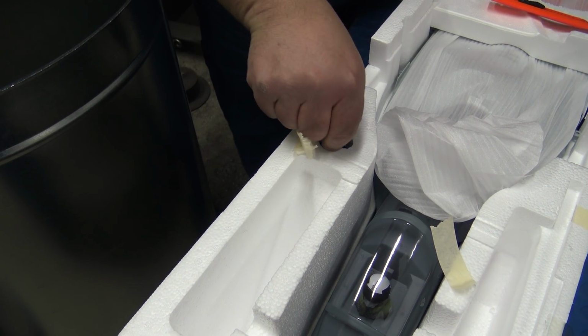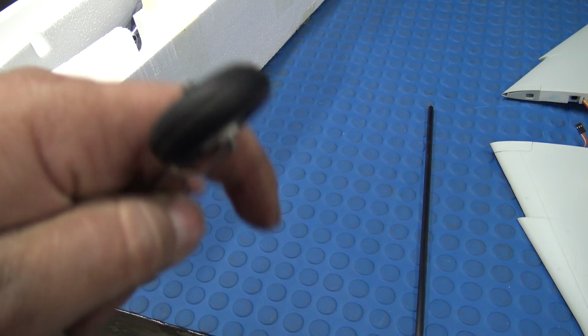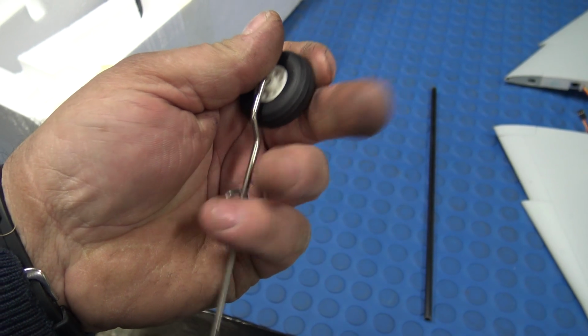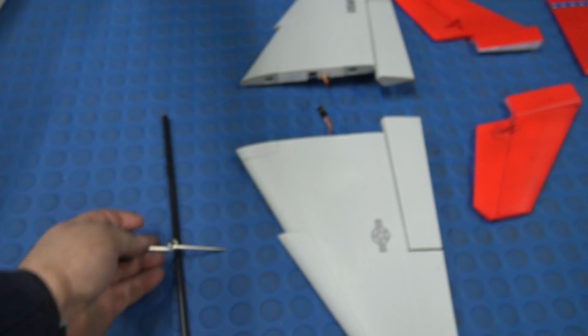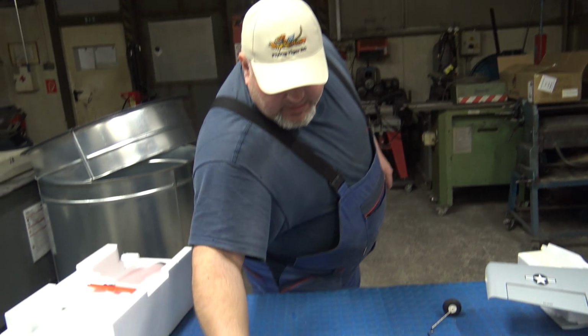Front wheel. The front wheel. Show this. It's exactly the same as on the A10. The same thing, of course, here you have push rods with the ball linkages for the elevator.